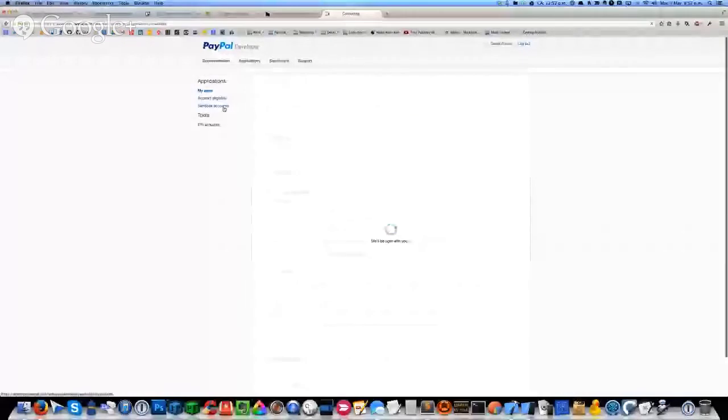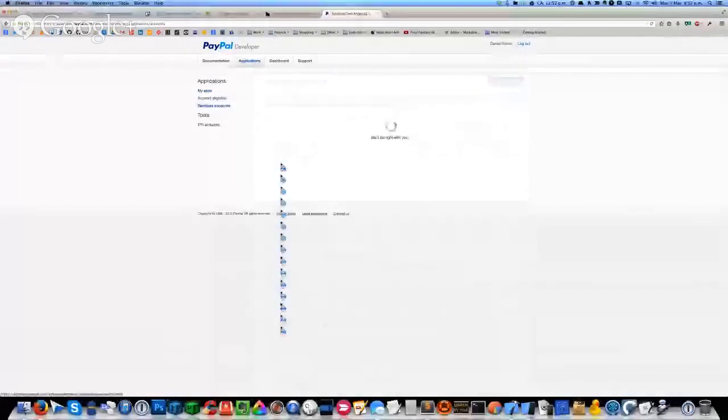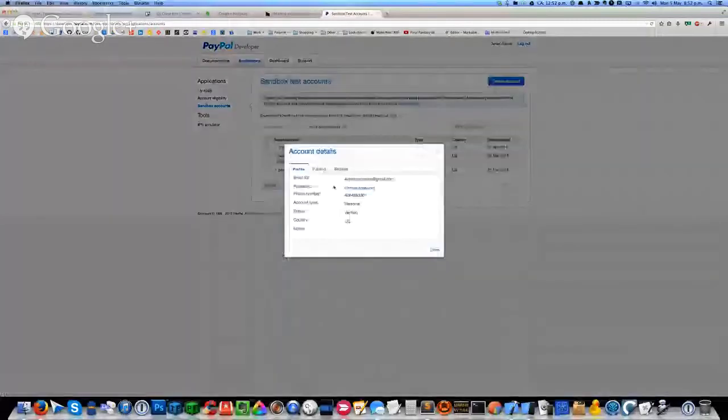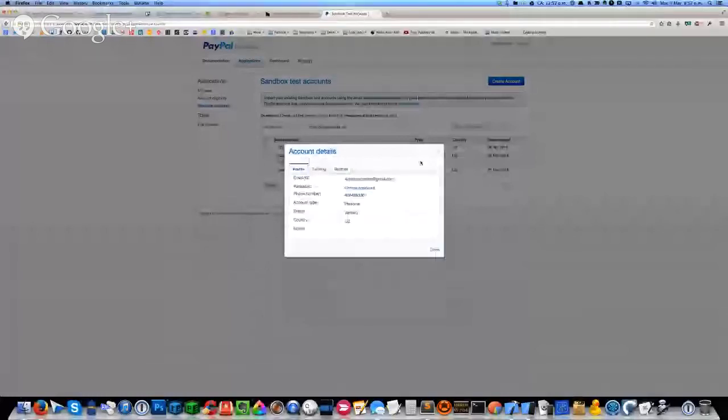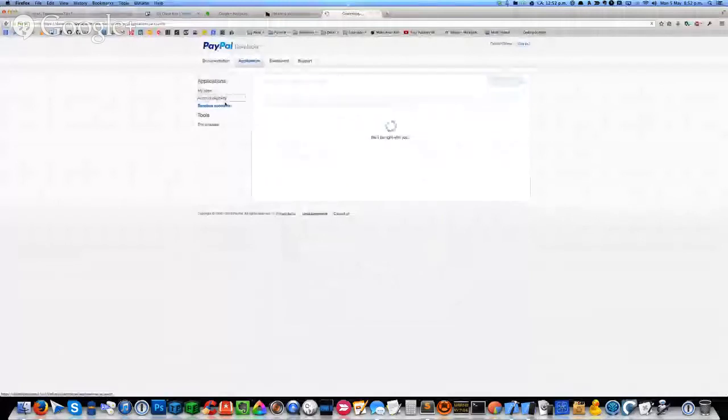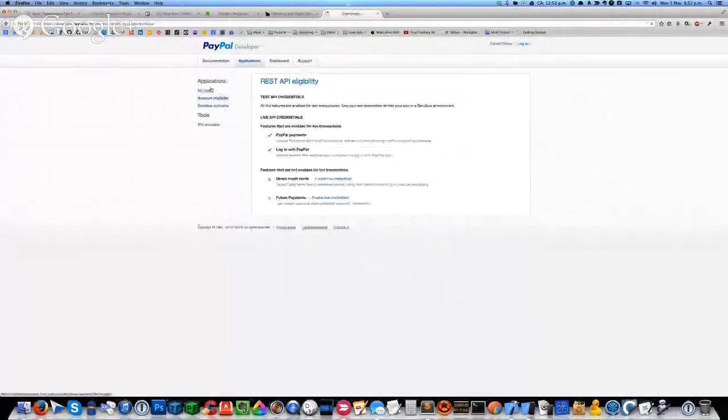So then you have to go to Sandbox accounts and click the account, click profile. Now this is where it gets kind of annoying, and you see here there's loads of different tabs. This is the majority of, let's see, password. There's a pin somewhere. See, I can't even remember where to find it. Okay, so the note to the PayPal guys is to put the pin button, like give me my pin, big pin button. Create the app was a big button. Give me my pin button should be a big button.